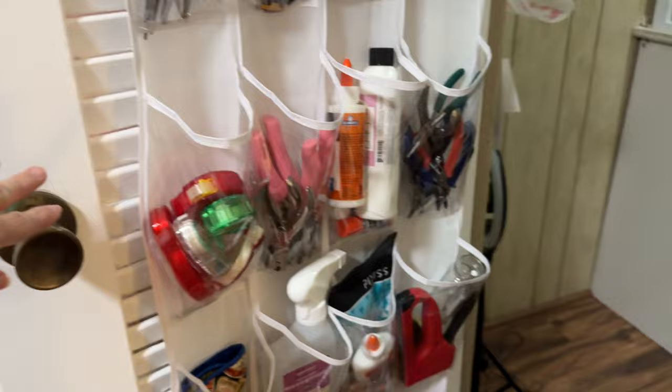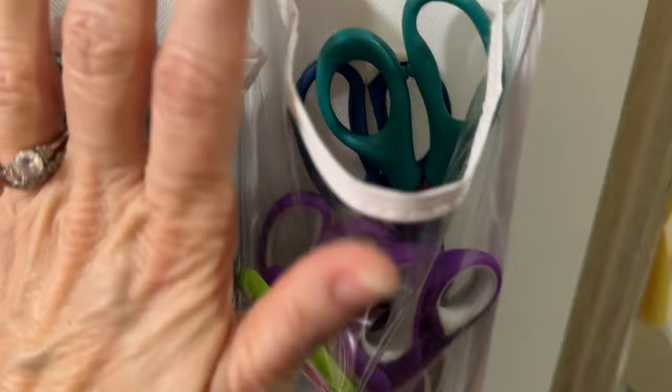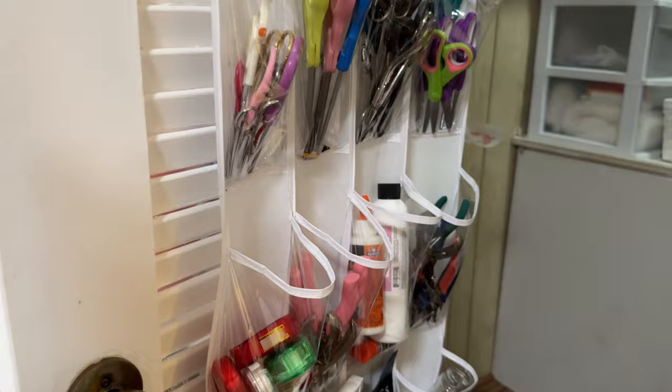So I'll step out and you can see the whole thing. I love that. And then on the back of the door I have another clear shoe holder to hold all my scissors — these are all my fabric scissors, these are paper scissors, and miscellaneous scissors, and my rotary cutters, and heavy duty scissors for cutting denim. So I have all those behind the door. My daughter painted these with watercolor and I have them framed here in my room. Just love those.